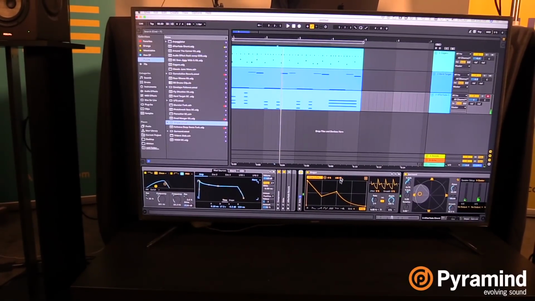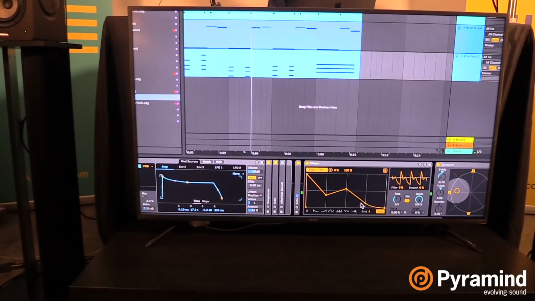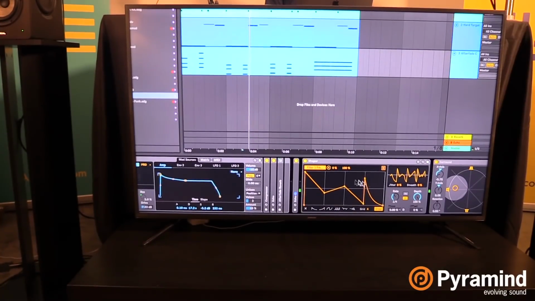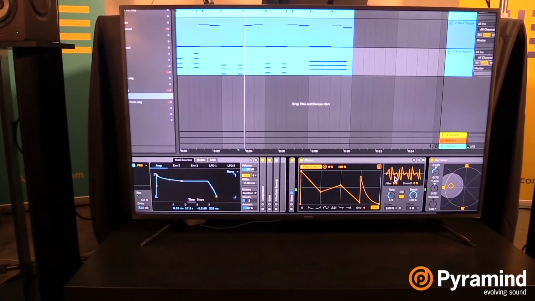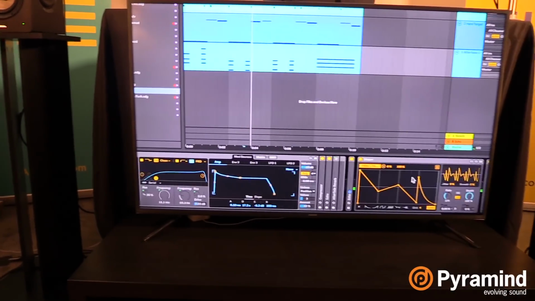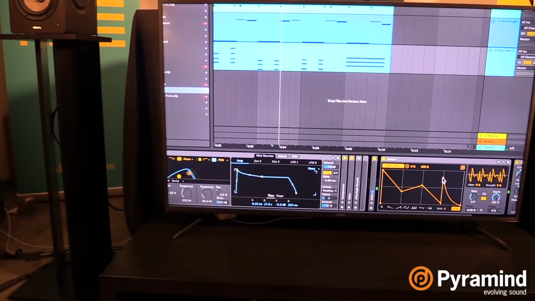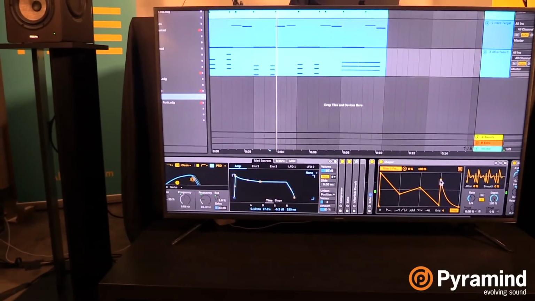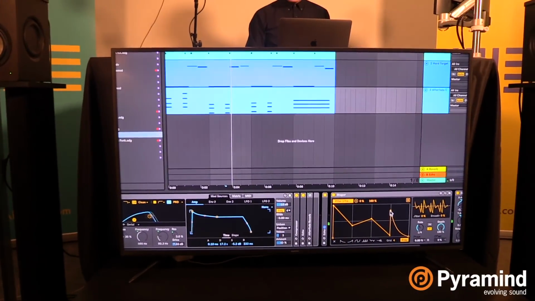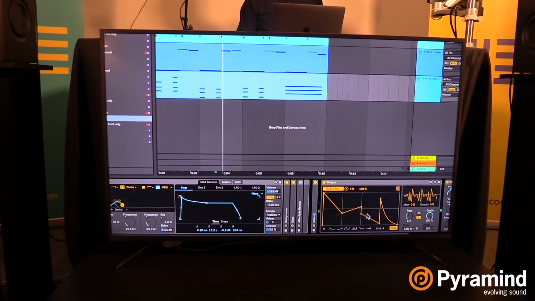Let's fold echo down here. I can draw in any kind of modulation shapes I might want. They could be on the grid or off the grid, and you'll see this repeating over and over here. So I'm able to create my own sort of complex LFO shapes and use them right inside Live. So similar to what you could do with the LFO tool, but you can draw your own shapes here, is that right? You can draw your own shapes.